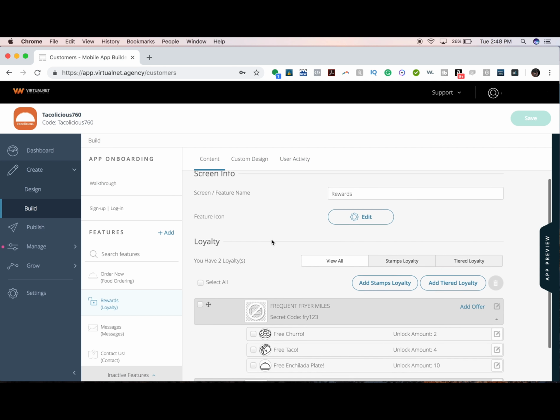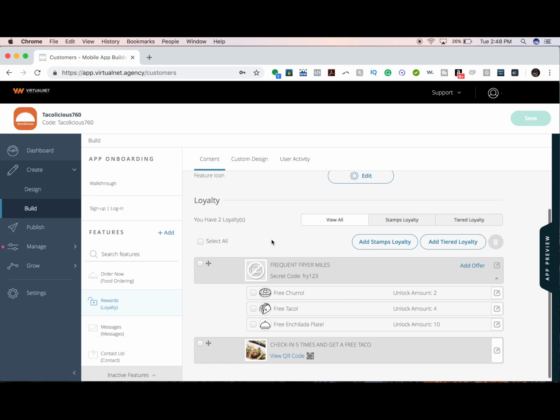So in general, it's pretty straightforward to set up. There are a lot of different options. So as always, give it a shot, continue previewing it, and just make sure that you're working closely with your client to offer the customer something that's really fun and exciting and gets them wanting to come back.